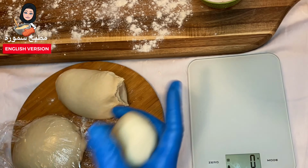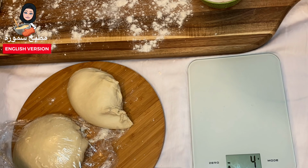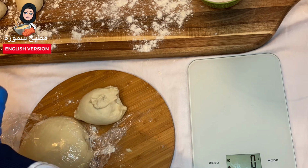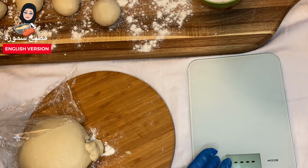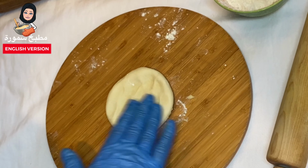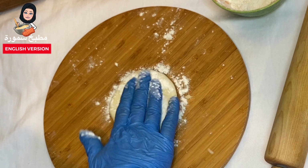And now I'm measuring here 40 grams for each dough. Each piece of dough, like each piece of bread, is 40 grams. As you can see, I already have split it. This is for the Egyptian bread, the flat bread. As you know, we're making 2 kinds, the Egyptian bread and the Fino bread, which is hot dog bread. And after we measure it, we put it under a towel and leave it there for 5 minutes.